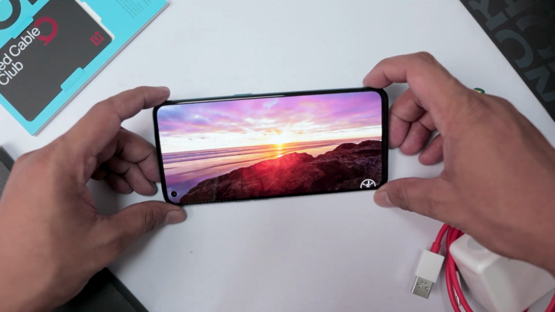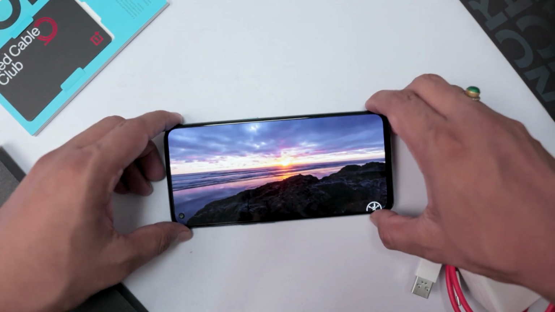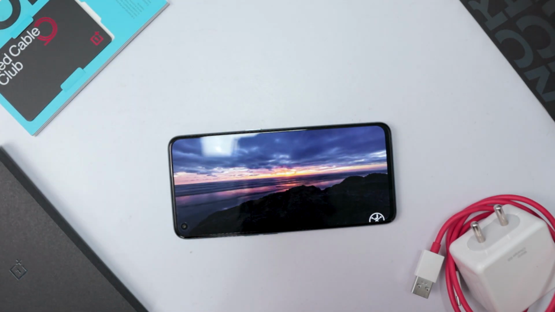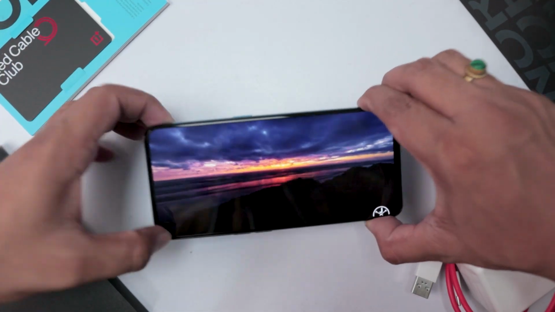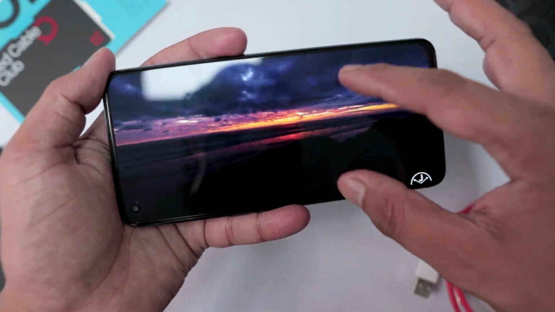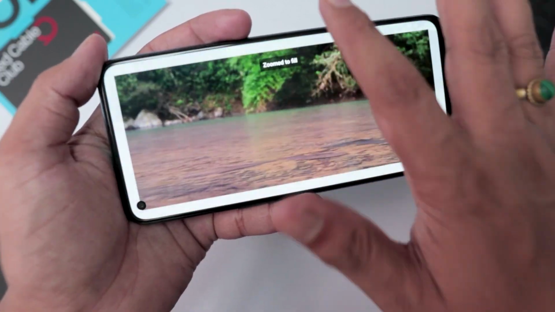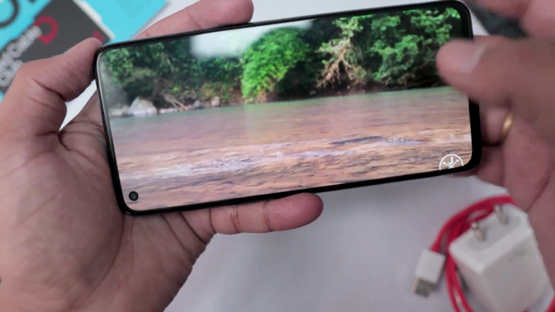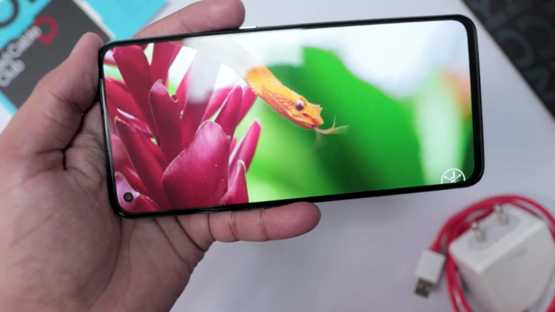Now guys, the 8th point, the display of this phone. The quality is so good. I am super impressed with the display quality. You will get deep blacks and a great contrast ratio, plus the overall quality and viewing angles are all good. I checked the tint issue as well, and I am glad that, surprisingly, the tint issue is not here. In the OnePlus Nord it's still there, but here I haven't seen it as of now. It's a good panel overall.